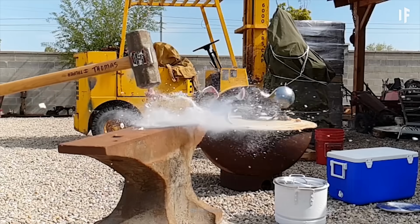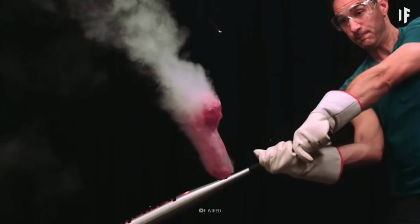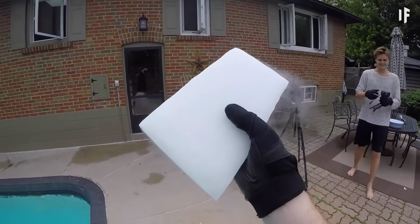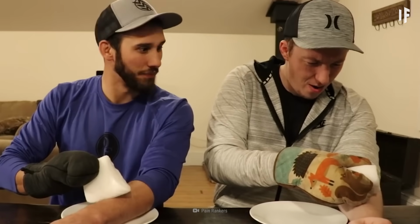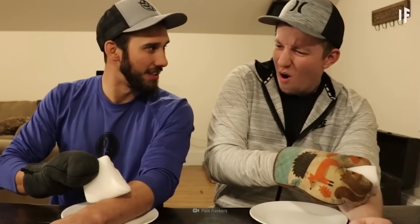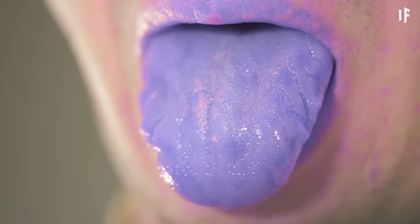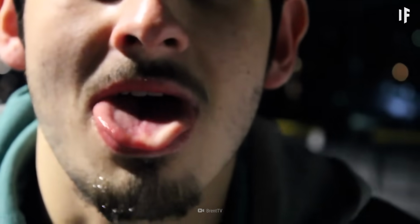And now, after learning about how damaging this can be to your body, you're still curious enough to see what would happen if you ate this brick of dry ice? Are you serious? Okay, fine. So, as soon as you ingested the dry ice, you'd immediately feel the same sensation you did on your hand, but in your mouth. Your tongue and mouth tissue would begin to sting and feel incredibly numb.